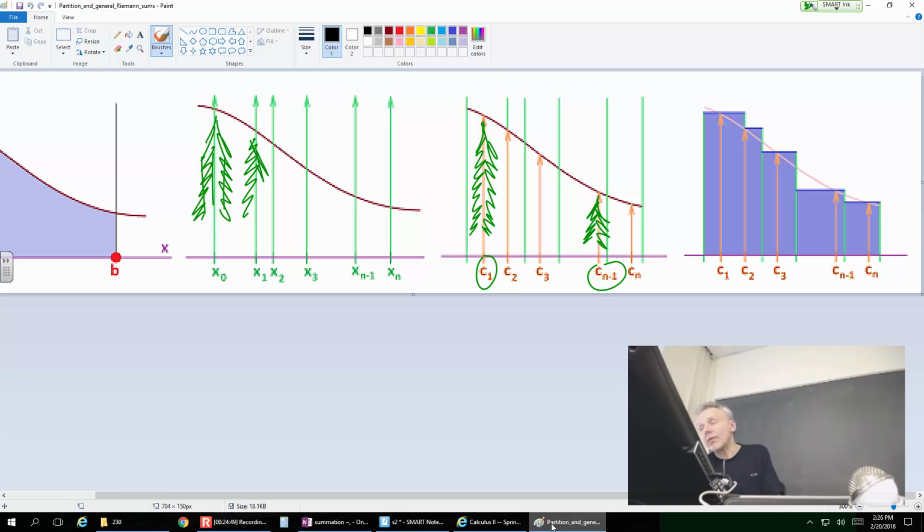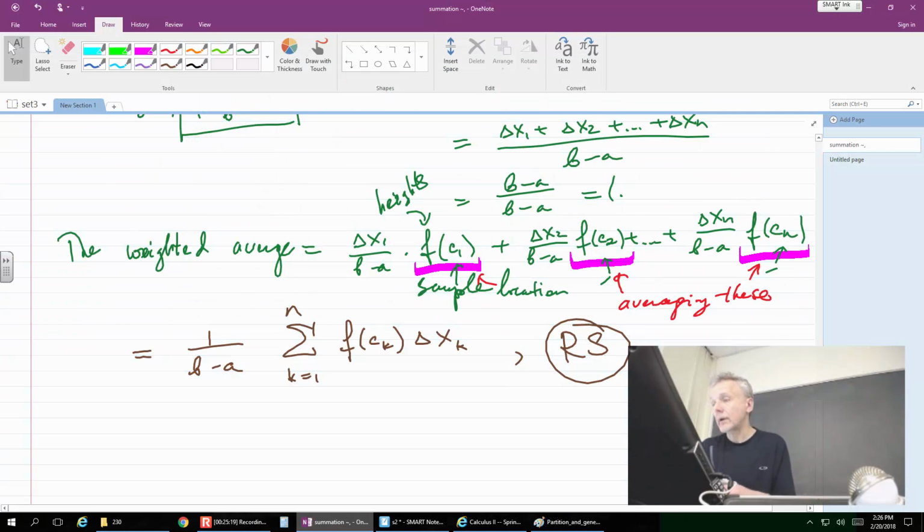So what we're talking about is literally the areas, because we are looking at the heights, and we multiply by the widths of those parcels. These areas are measured in, say, square feet. The length times the height gives you square feet, so no surprise that we end up with a Riemann sum. And once this realization has come, we take the next step, as we have done a few times by now.